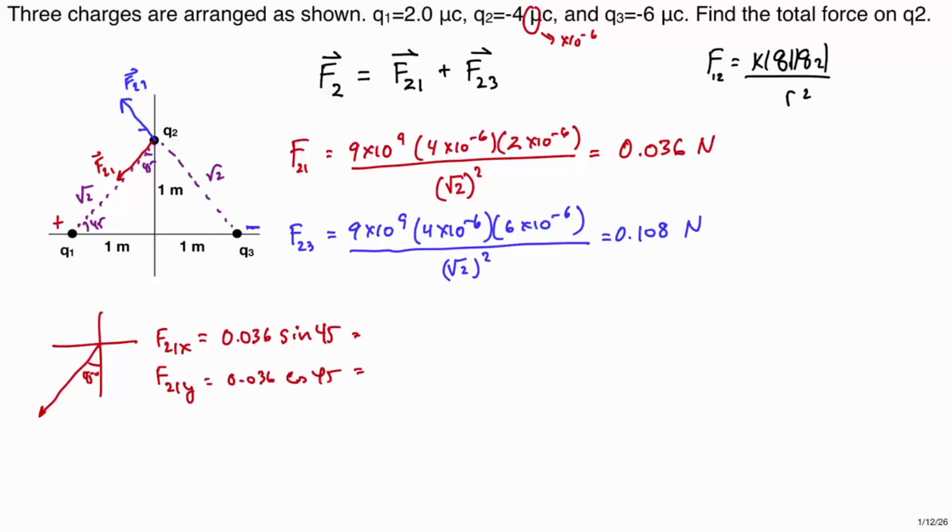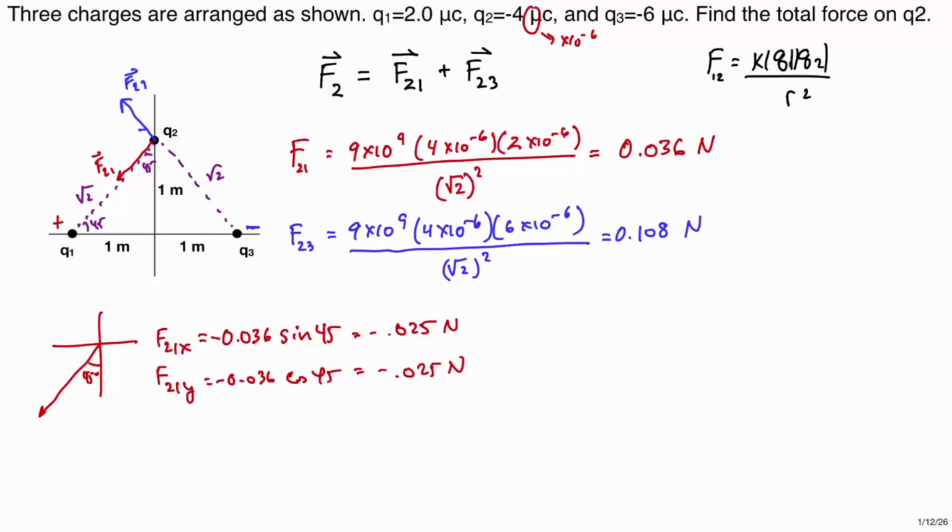But we should be careful now with the directions, right? The x component, which way is it pointing? Yeah, right. This is down in the third quadrant, isn't it? So negative, negative. So minus 0.025. And this one's going to also be negative 0.025. Again, 45-degree angle. And I'll put the minus signs here just to make sure I've got them all.